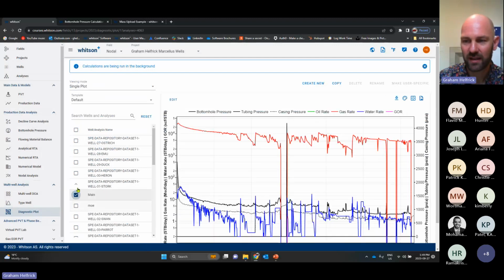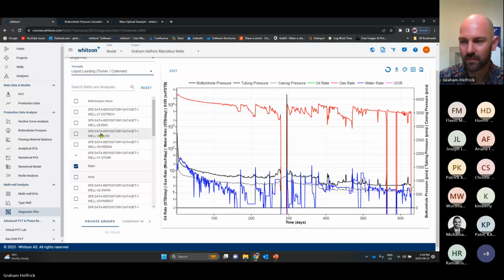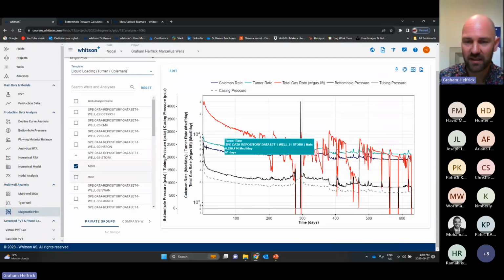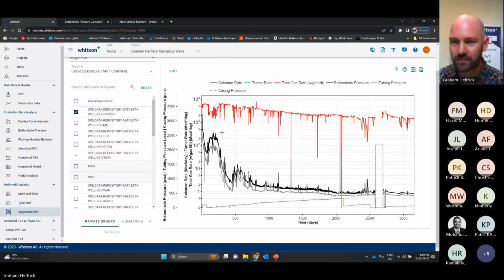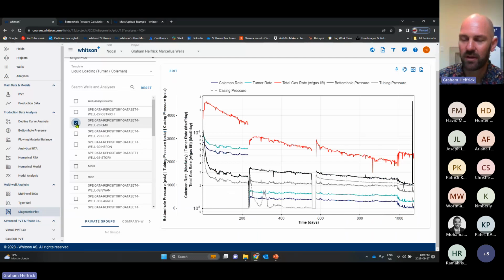And this is where we had looked at our liquid loading template. Right, so for our Stork well, we know that it liquid loaded very recently, but we can very easily go ahead and look at other wells too. So once we calculate the bottom hole pressures, let's see if it might still be calculating it. Here we go. So here's a well where we started at 24 million a day. We're above the critical lift rate, so we're not liquid loaded, right?